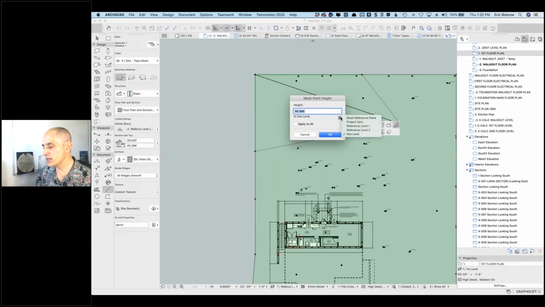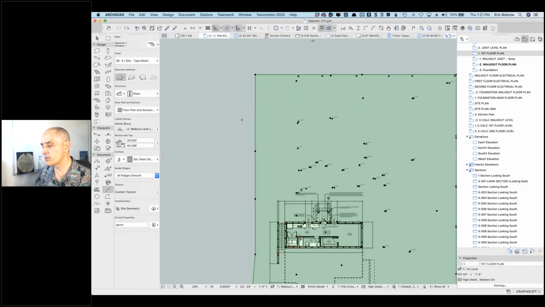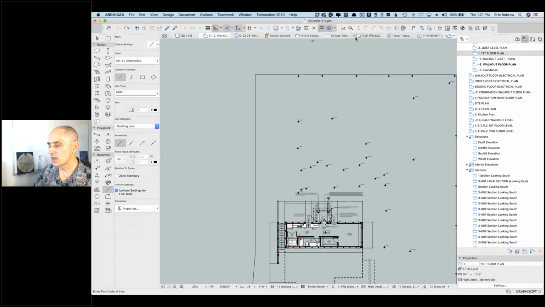Now, it looks like you had it 21 feet that you'd set, and you intended it not to be to Project Zero, you intended it to be to sea level, is that right? That's right. Okay, all right, so assuming you did the same thing for all the points, which is pretty likely, you were just consistent there, then all we have to do is move this mesh down the appropriate 35 feet, 4 3/4 inches. Right? So before I do that, let's just take a look in 3D and see how this looks. Do we have a 3D view saved? Here's a 3D all.